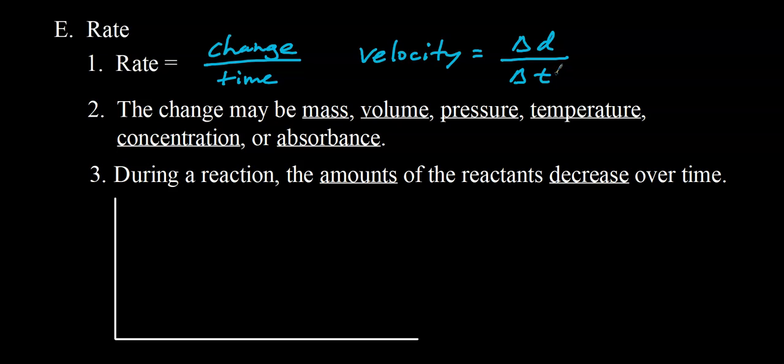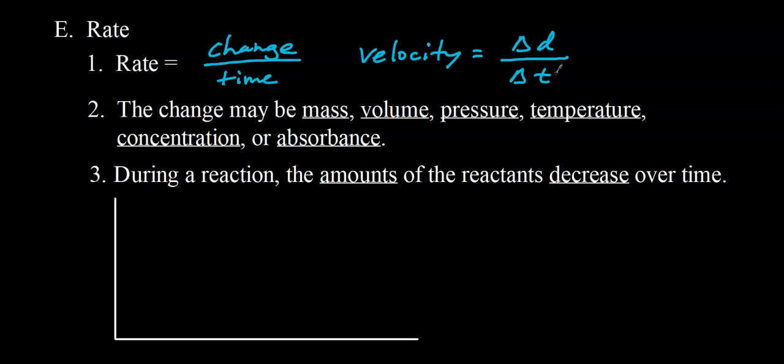You could measure a change in mass. So let's say that you have a chemical reaction that forms a gas, and you let that gas escape to the atmosphere. Well, the mass of the system is going to change during the reaction, and you can measure that change in mass over time and get the rate of the reaction. Likewise, you can measure a change in volume over time. So again, for a system that involves gases, if you're producing a gas, let's say, you can measure the change in the volume of the system over time, and that will give you the rate of the reaction.